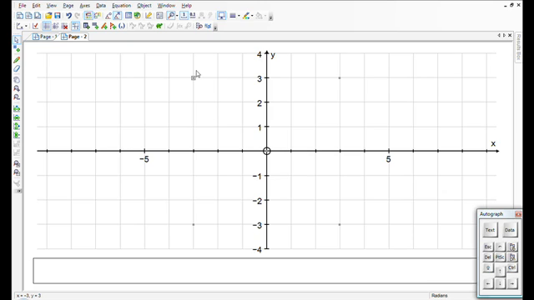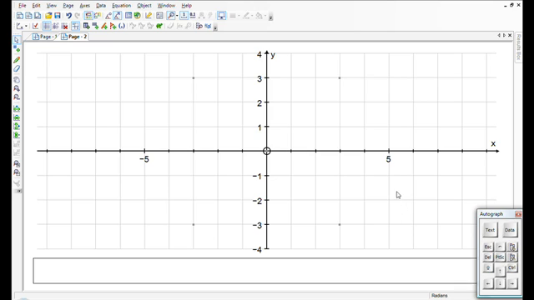I can now do something with it. But let's say I didn't really want that one selected. I wanted this one over here selected. I could just click anywhere on the axes. As long as it's away from an object, it deselects everything on the screen, and I get back to the original position I'm in. So if I wanted that one, I could click off it. That one, I could click off it.